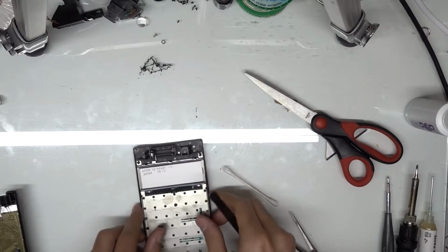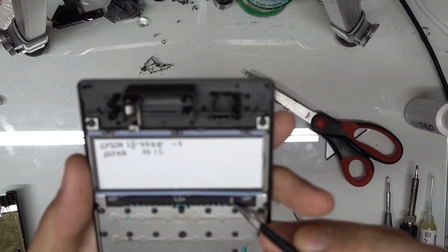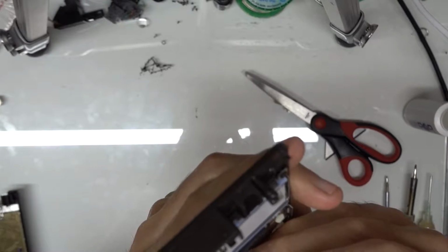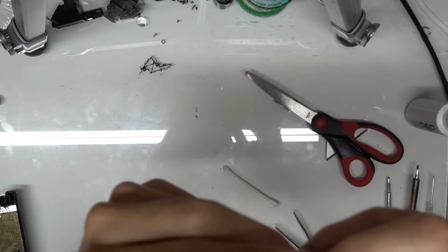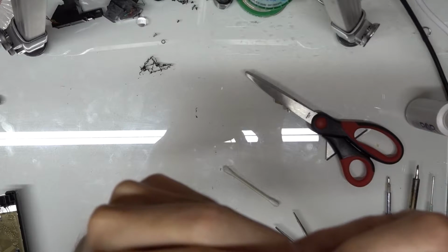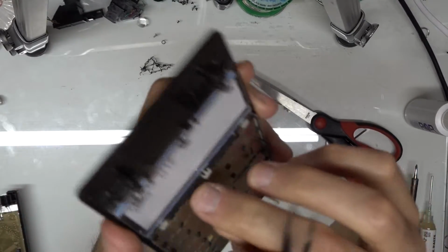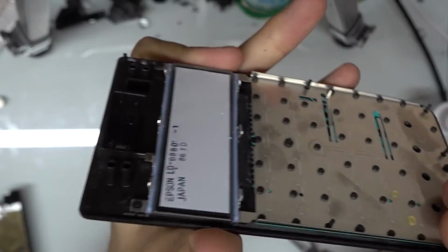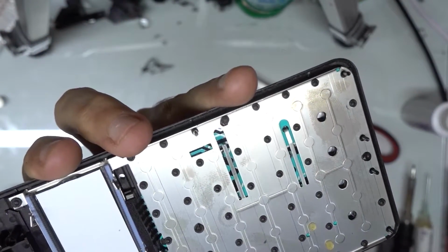And you can do this on either side. Sometimes I take the foam up and I put the little pad part down so that it goes on the bottom side of that. Other times I do it this way. It just depends on how I'm feeling that day. Either way, it works fine. So you just have to make sure that when you're reinstalling the board, that this ends up going flat down.